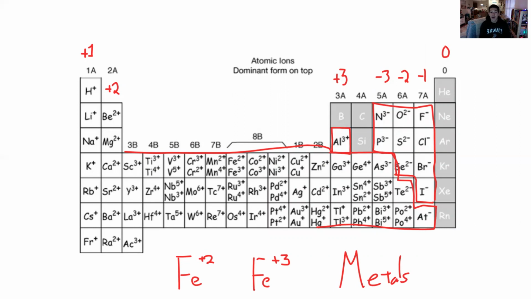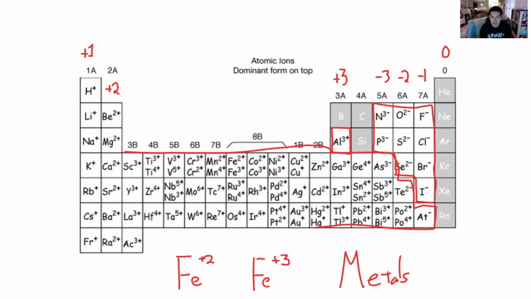Now, based on the group number, elements will either lose or gain electrons to form ions. An element with 1 valence electron is going to lose that valence electron and take on a +1 charge. That's group 1. Whereas nonmetals in group 17 have 7 valence electrons, they are going to gain 1 extra electron and take on a -1 charge. Ions are not that important in this unit. We are going to see them in our very next unit, which is on ionic bonding, so it's good that we've seen this and we're prepared for it.